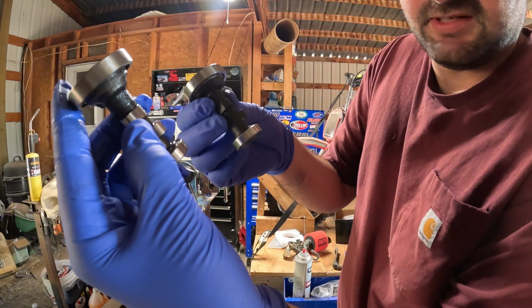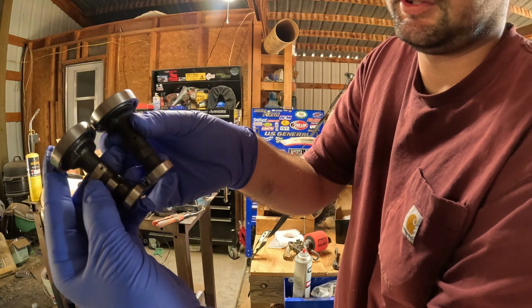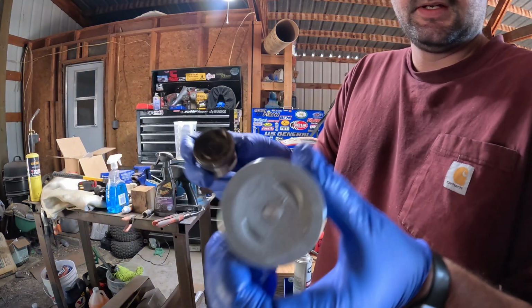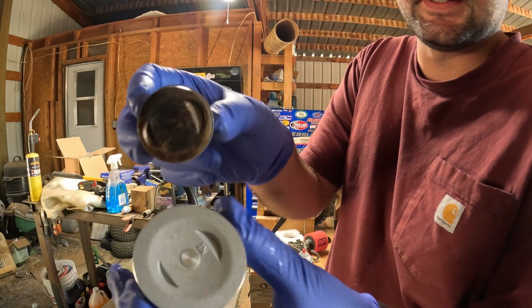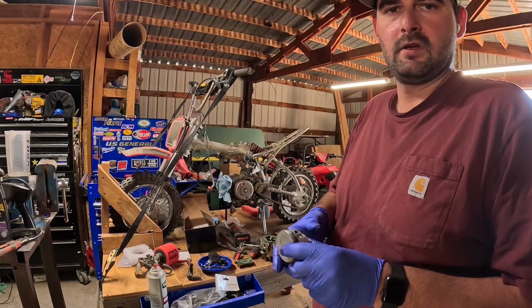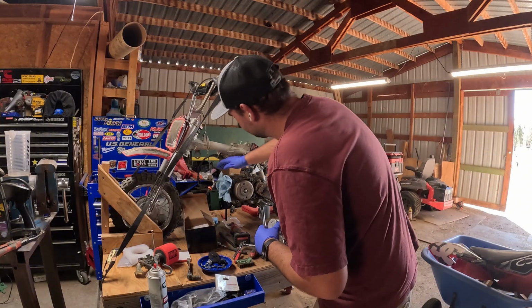So here's the stock cam I pulled out of it. Here's the BBR one. Can't tell too much of a difference, but we'll see how it runs with it. Here's the 88cc piston compared to the 50cc. Pretty big difference. Alright, I got one wrist pin in there. It's actually kind of a pain.